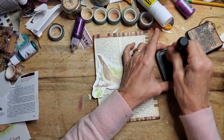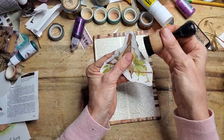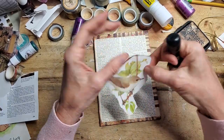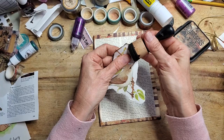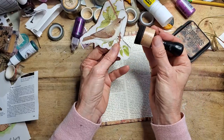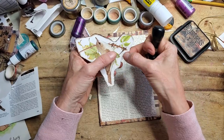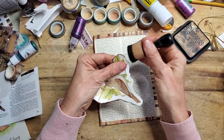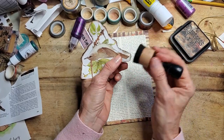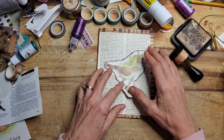Can anybody spell the word 'zhuzh'? I was trying to explain it to my husband — it means to throw some bling on something, make it look more amplified or pretty, like you zhuzh your hair when you're going out. Give it a little more pizzazz — that's the word. I even asked Dr. Google and Dr. Google didn't know what I was saying!